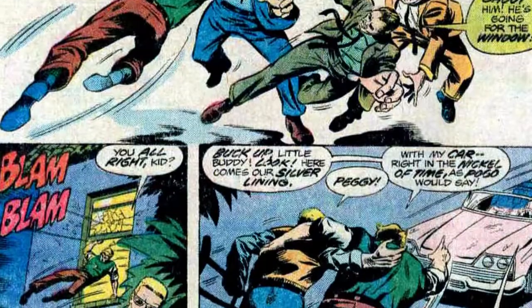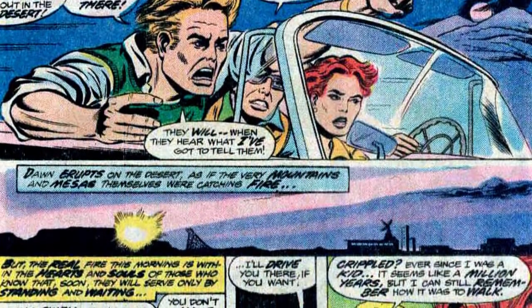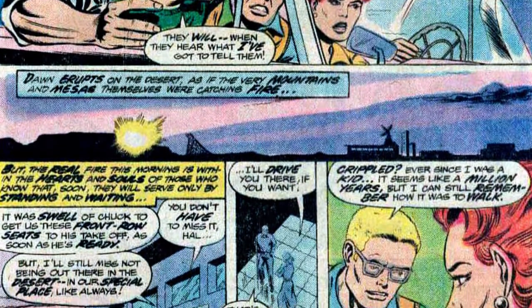As an action one-liner, that's not the worst. Chuck and Hal rush out and find Peggy in the driveway. They all climb in and head to the test center, where they spend the night. The following morning, as Chuck prepares, Hal asks Peggy if she'll drive him out to the spot where he always sits and watches Chuck fly.